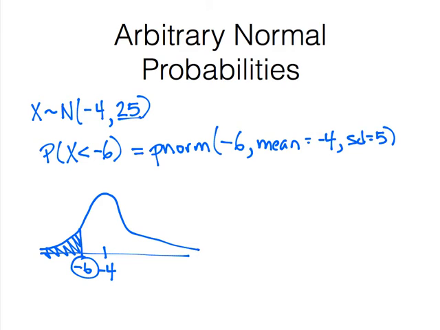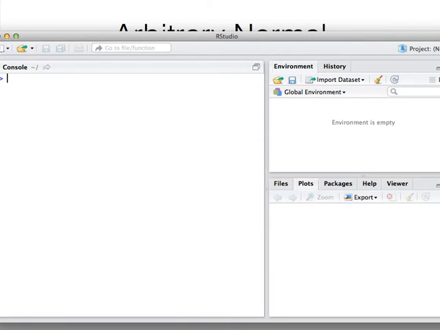Let's see what this actually equals. I open RStudio and I say pnorm, my quantile is negative 6, the mean is negative 4, the standard deviation is the square root of 25. I'm just showing you that you can calculate those on the fly, just in case you've forgotten. Hit enter and you find that this lower tail area is approximately .345.